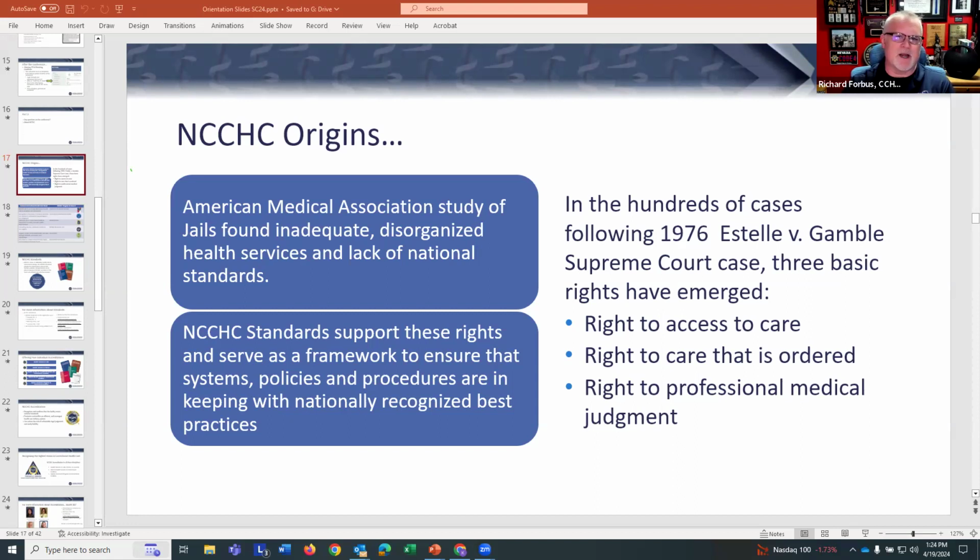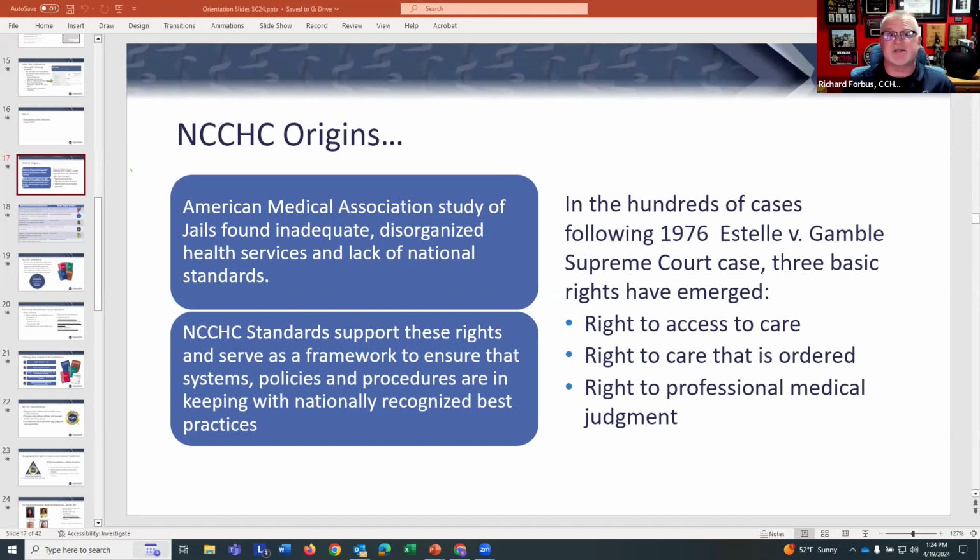They actually held the program that we do now with our accreditation up until 1982. A nonprofit was established. The AMA turned that over, and then in 1983, that nonprofit became the NCCHC. So we've been around for 41 years this year as an organization and committed to improving the quality of healthcare in our correctional facilities. The NCCHC standards are something I'm sure everybody's familiar with and has heard about. Our standards outline constitutional level care and best practices, and those are nationally developed standards.